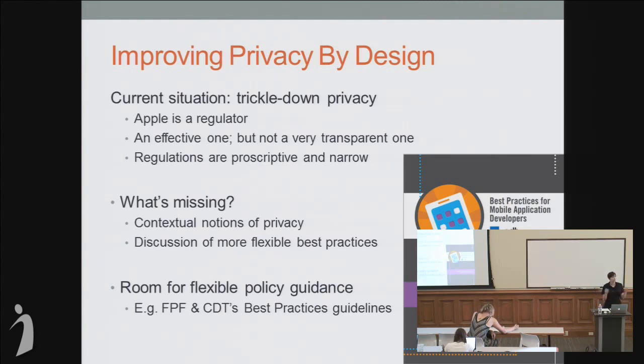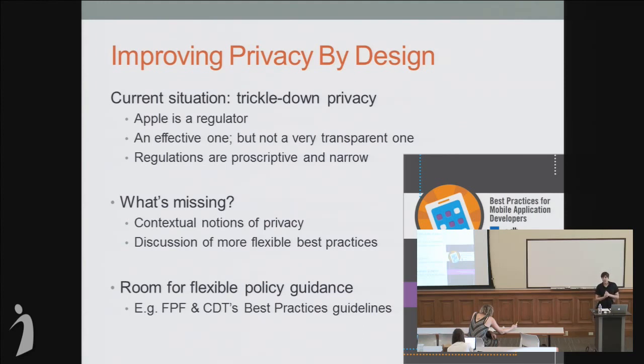And so in particular, this focus on notice and consent by Apple is missing some of the definitions of privacy that are being discussed in the legal and policy worlds right now. For example, contextual notions of privacy, the idea that consumer expectations are nuanced, but also predictable, and they vary by context, is not a part of the current discussion at all. We didn't see a single example of contextual privacy under debate here. We saw a lot of notice and consent and some prohibitions on data sharing. And so I think that Apple guidance could consider encouraging more flexible best practices that would be contextually sensitive and allow developers to be more creative in their approach to both pleasing and protecting their consumers.